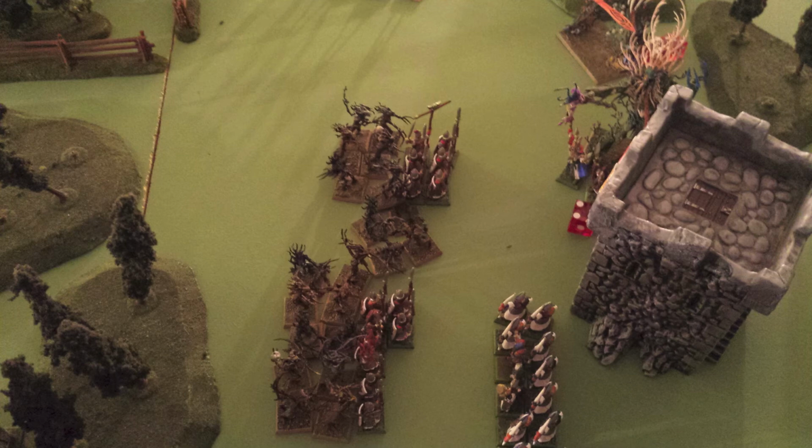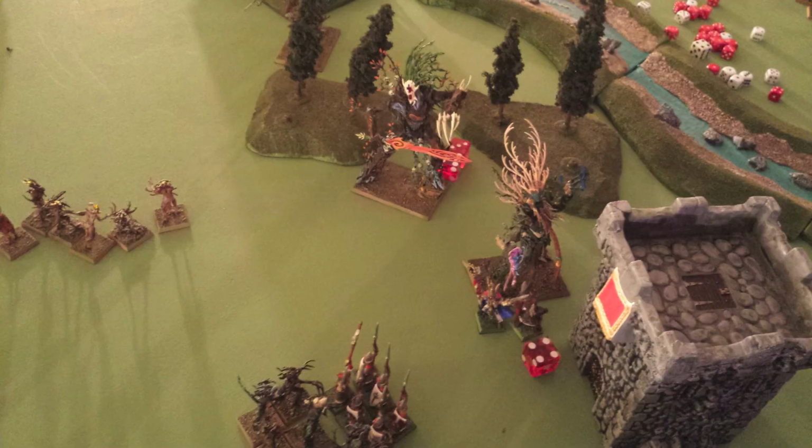As you can see also on the top of that photo, that unit of archers that Durthu charged into is completely gone. He wiped those guys off the face of the planet, so that part was pretty epic as well. As you see in this photo, the unit of archers that Durthu charged into is wiped out. Same thing with the combat that took place on this side of the board.